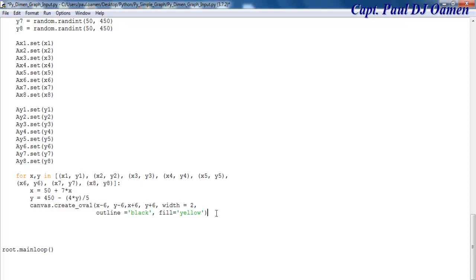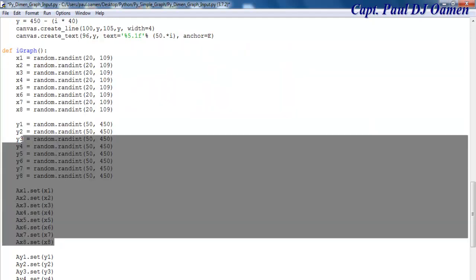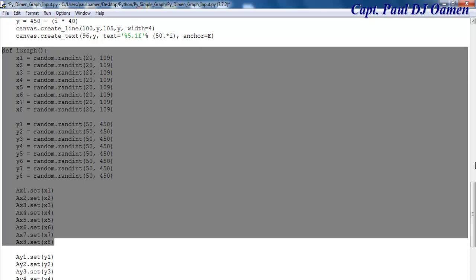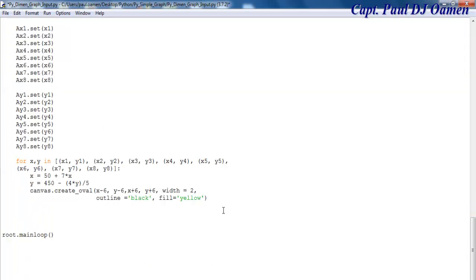Now, for me to be able to call this function, I need to create a button that will act as my trigger function. So let's come right down here. I'm going to create the following. Let's say button. That button has no name, but that's alright.